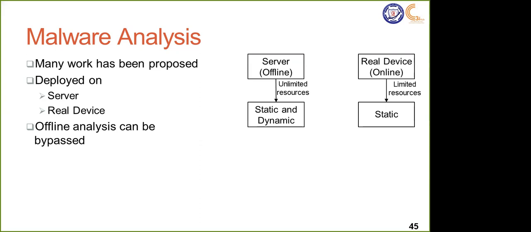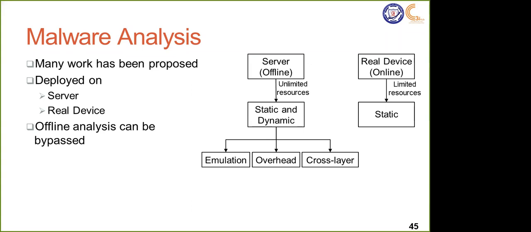Offline analysis built around dynamic analysis can be bypassed by detecting emulated platforms, because generally we perform dynamic analysis on an emulated platform, like QEMU-based or VirtualBox-based. Also, we can observe overhead: the system slows down because of this profiling overhead. And an application can perform malicious activity in multiple layers, either in Java code, the application framework, or native code. If we profile an application based on only a single layer, then you cannot detect this malware, so it can evade detection.